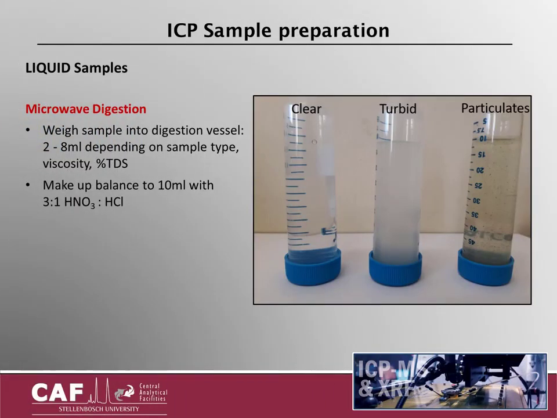If the total element content is to be measured, which would apply to water samples, any beverages or viscous liquids, you cannot filter the sample. It either has to be analyzed directly or digested. If the sample is clear and it doesn't contain any particulates, you can simply dilute or acidify the sample and then analyze. If the samples do contain any particulates, they need to be digested first using nitric or nitric and hydrochloric acid before the sample can be analyzed.